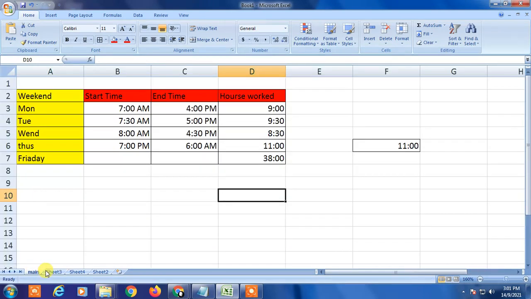This sheet will be hidden from here, but you can still use the data if you're using the drop down list and all. It is not visible to you and others, but you can use it as a drop down list and all. Many people hide the sheet where they do background work.